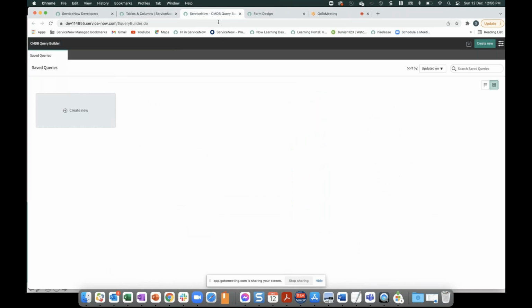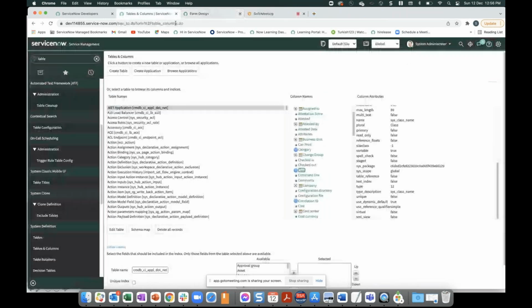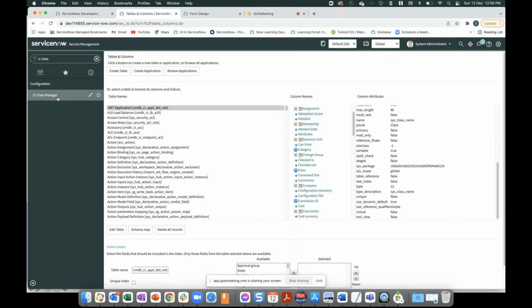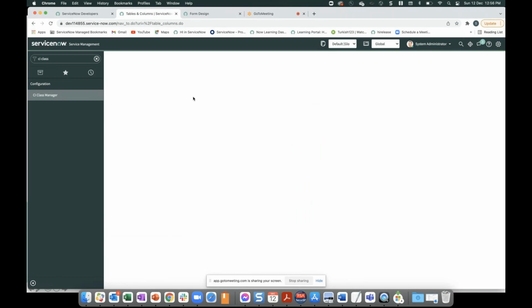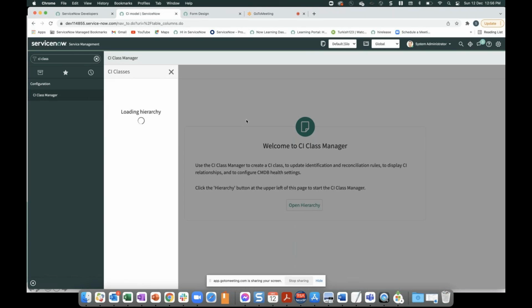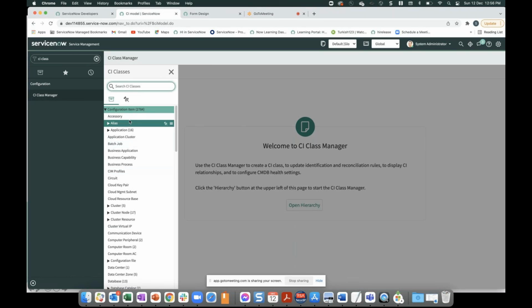And the builder is just for reporting, the CMDB query builder, wherein you can use it for a particular reporting related requirement. CI class manager is where you can do certain configuration related changes for CMDB. So you open the hierarchy and then you can see different types of CIs and their classes that are available.